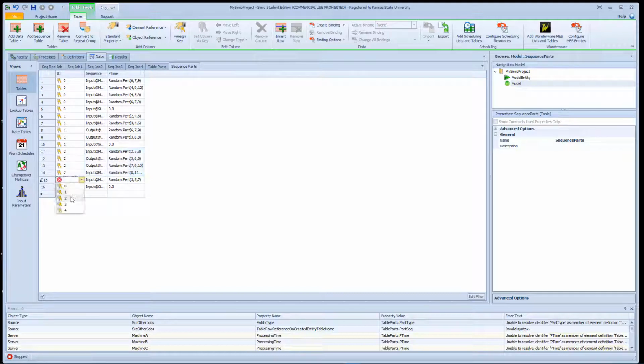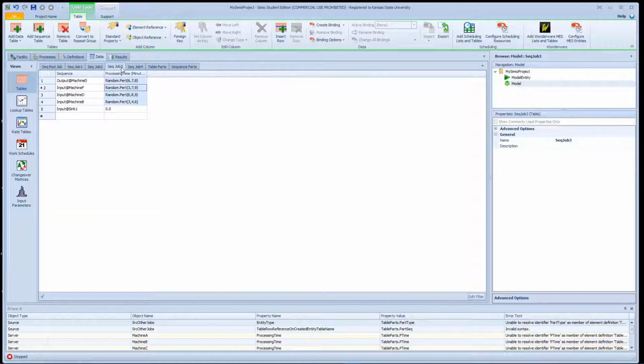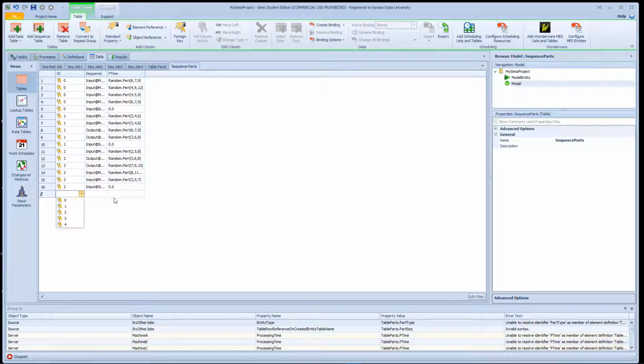Add a couple. Then go to sequence job 3. Then do sequence job 4.